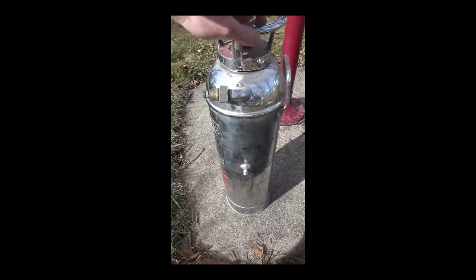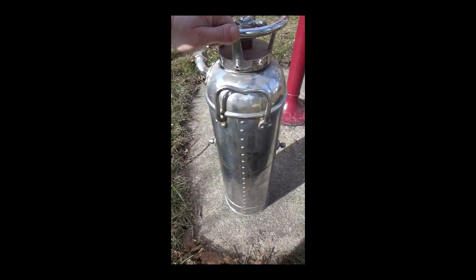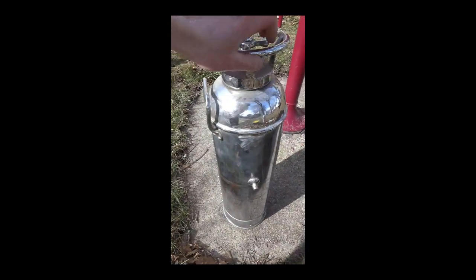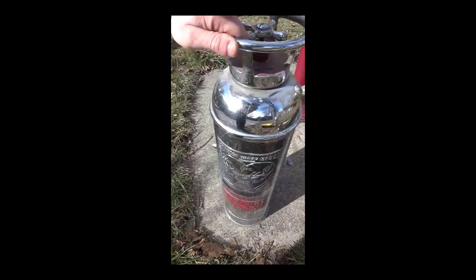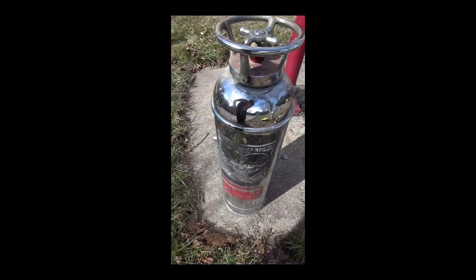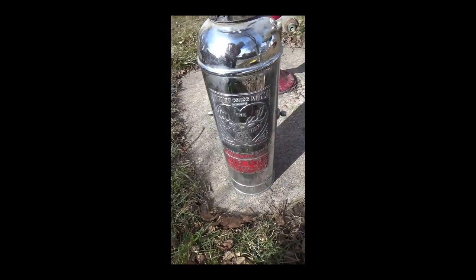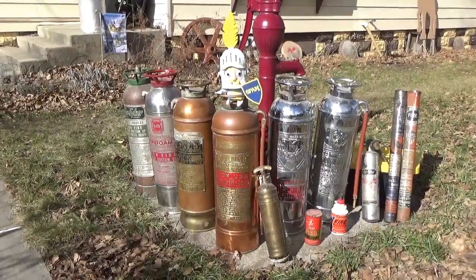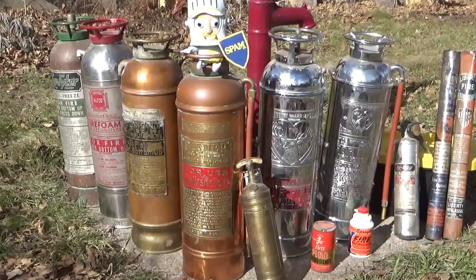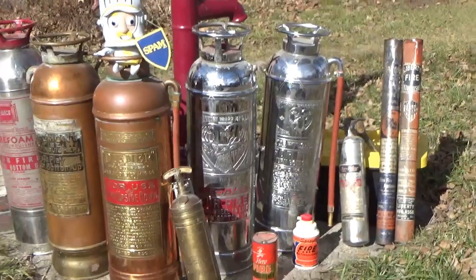The older Elkhart was likely stored on a cart or a truck based on the side pieces. It's my heaviest fire extinguisher, and it also still has some liquid in it. Because I'm still new to this hobby, I don't know much about fire extinguishers yet, but each one has its own unique flourish in their manufacture and labeling, so I definitely appreciate that. If you have any pointers on restoration or information on the companies, let me know.